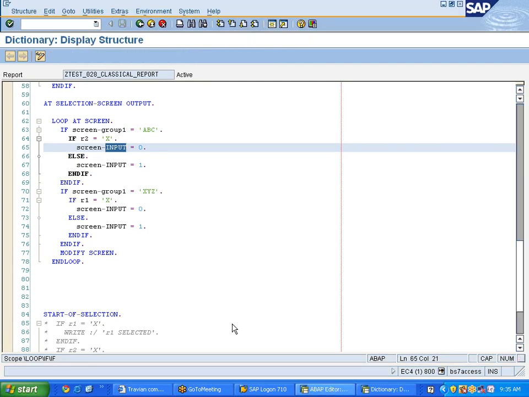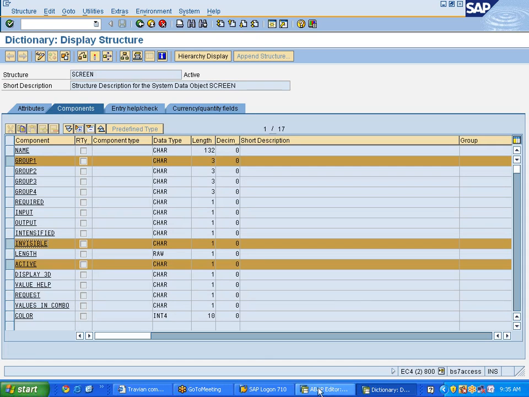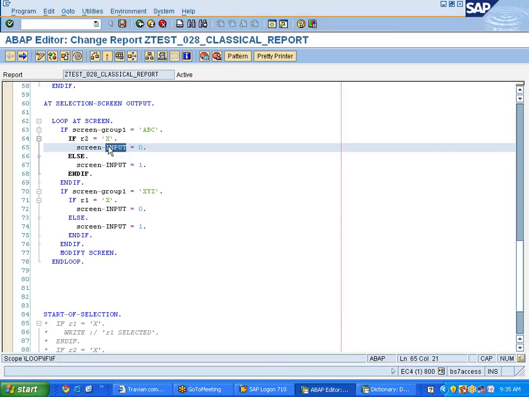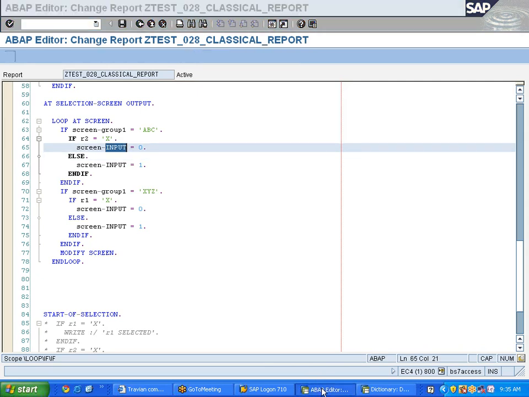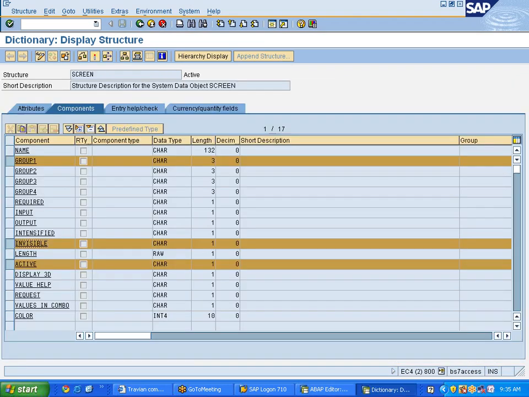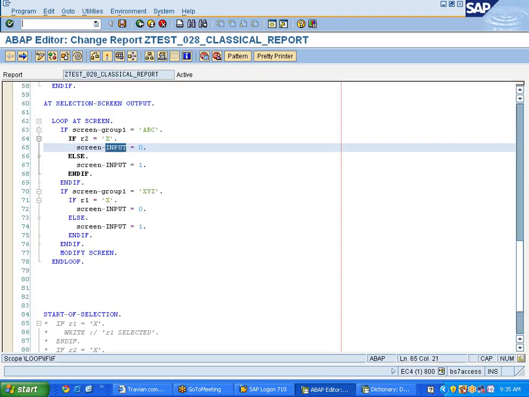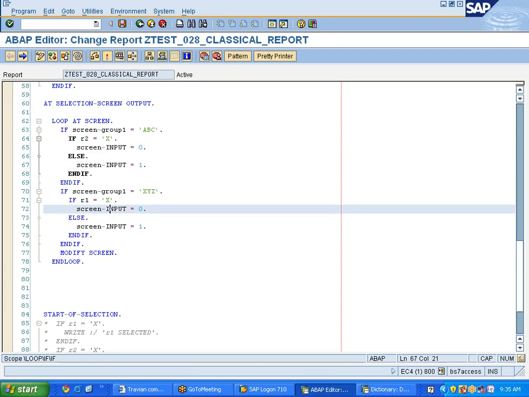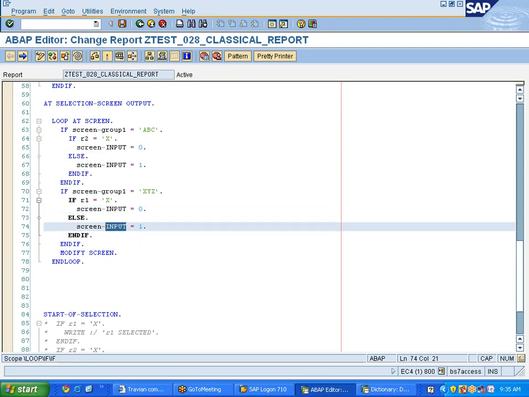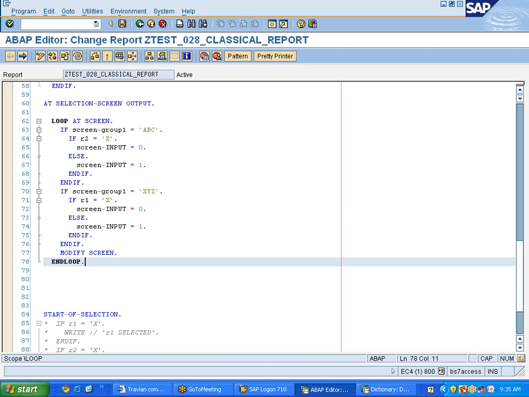And instead of input, you give output here, screen-output, and then see what will happen. Similarly, screen-required will be there. Instead of input, you give required. All the places wherever input is there, replace all input by required, and let me know what's happening.